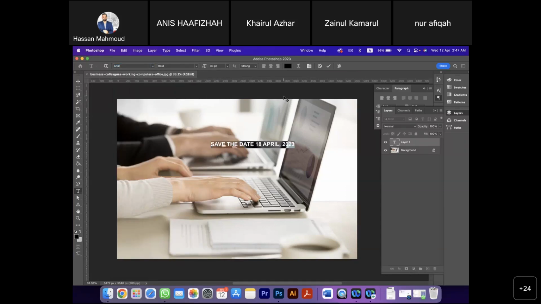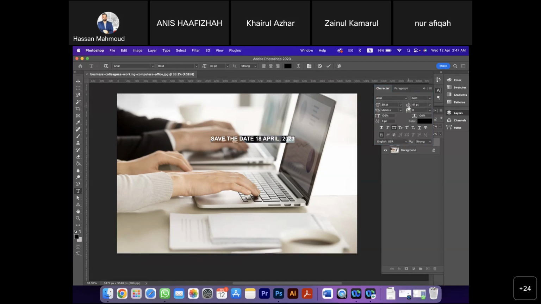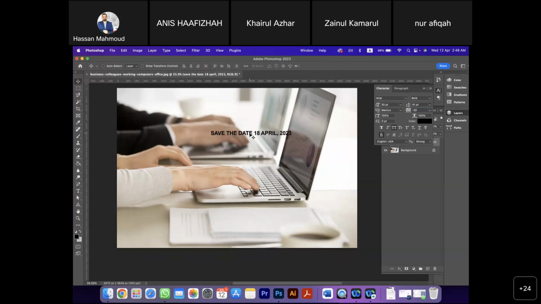And I can get extra additional features as well if I click here in character, okay? If I click in character, I can change the font. I can add more space between lines only if I have a paragraph, okay? I can add extra space between the letters themselves, okay? I can add a lot of features, okay? Let me go back and move this text here.